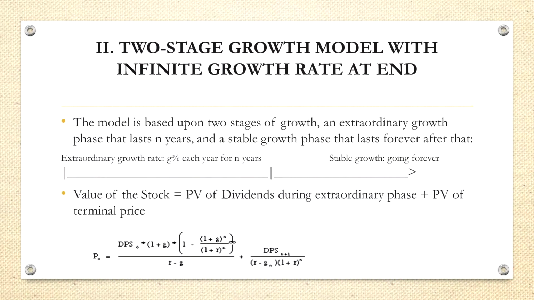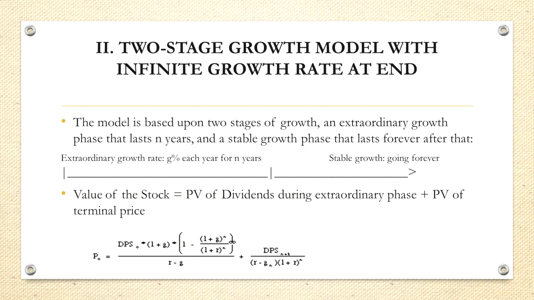Now, let's take a look at the second model in this dividend discounting model method. The first one is the constant growth model, where we assume that the growth is constant. But in most cases, especially for growth companies, it's not. Growth companies tend to go through a high growth time period. It could be 5 years, 10 years, 15 years, and so on. And then the growth rate will decline to a much lower number, and we can assume that the lower long-term growth is a constant number.